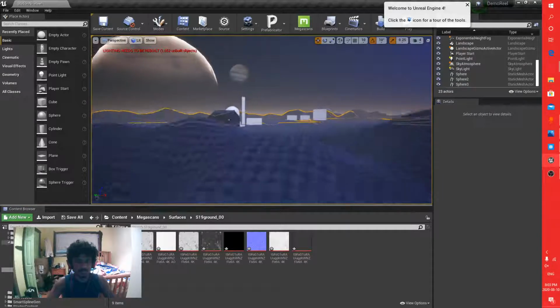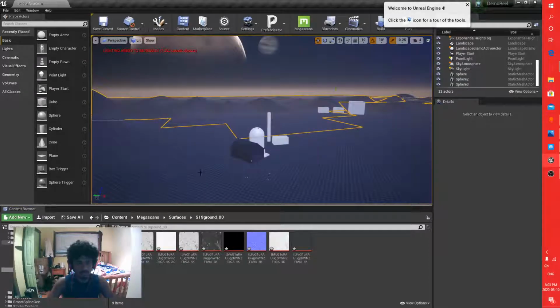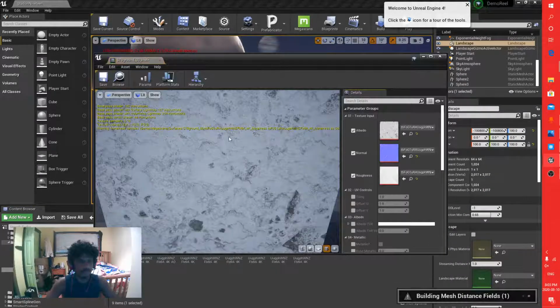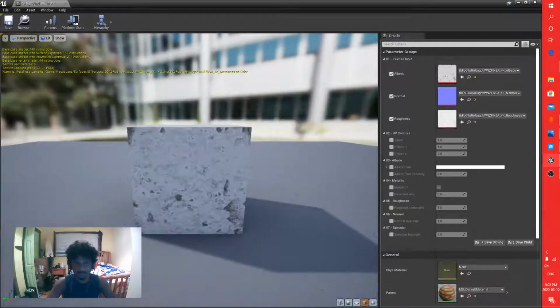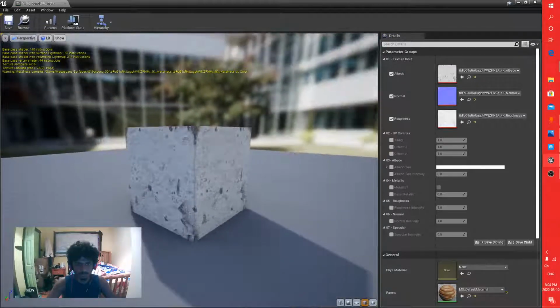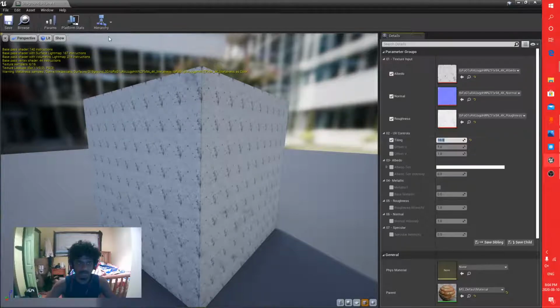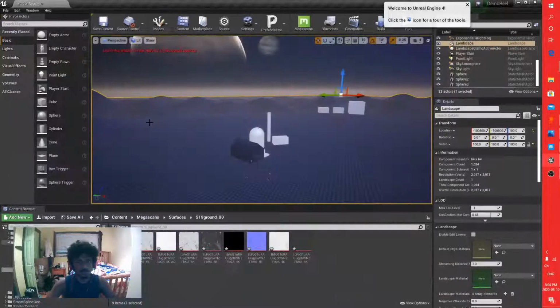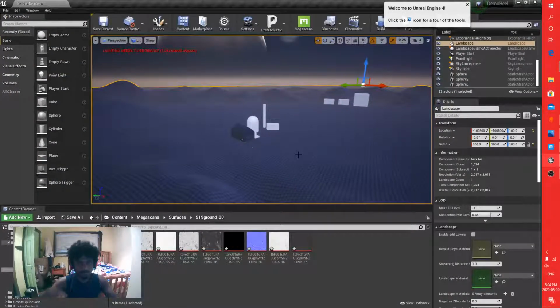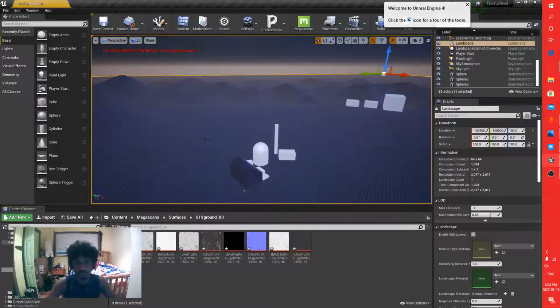Alright, it's imported and it all looks good. What I'm going to do is get inside of this material instance and probably increase the tiling by 10. I know it looks a little bit weird on the cube, but when you put it on the ground and break up the silhouette, it wouldn't look as tiled, I hope.